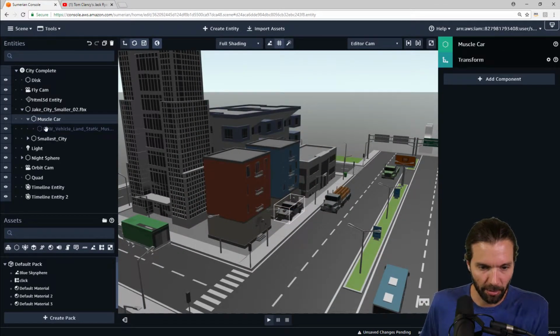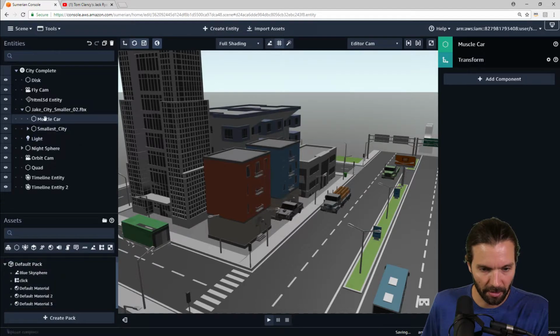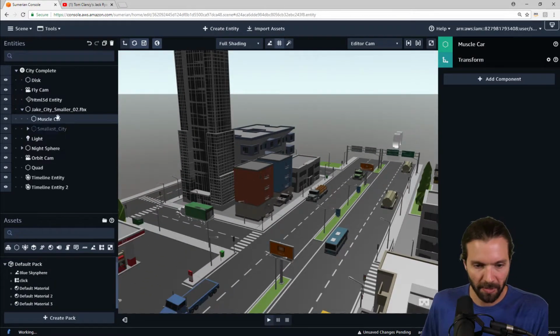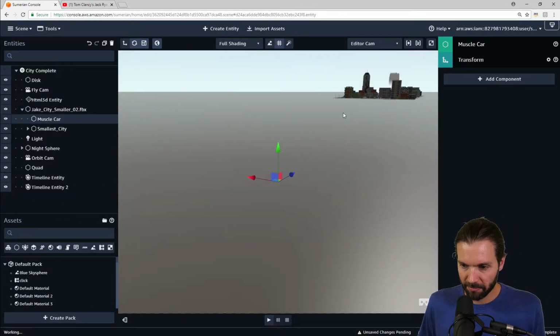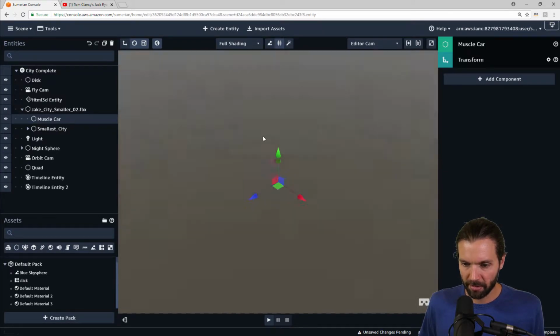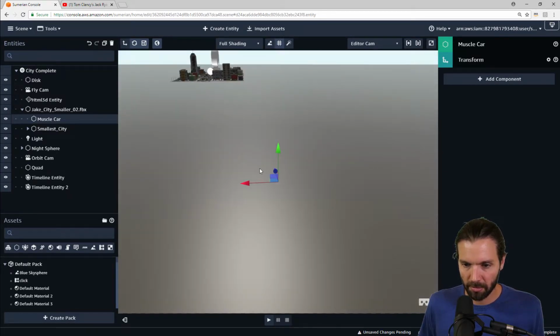Actually, no, we don't. Hold on. I jumped ahead too soon. All right, so I'm going to first grab, I'm going to line these up so they're in the same spot.